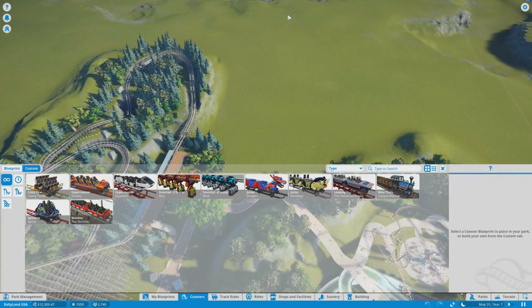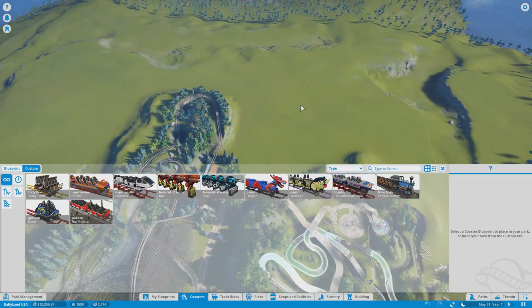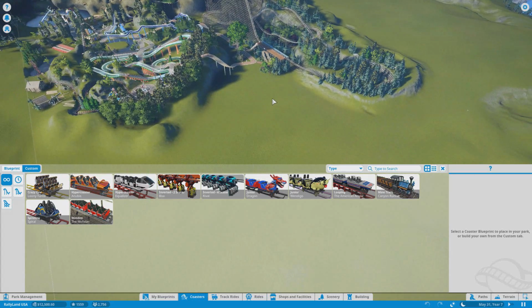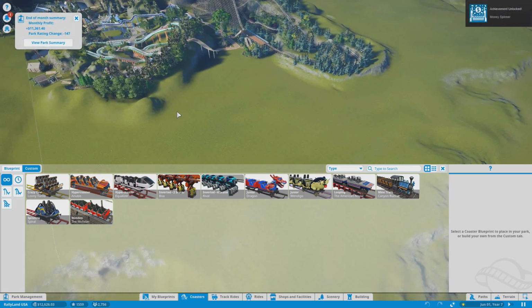So we have all the space right here to do this. I want to try and make this a rather compact ride, if I can. Let's see. So maybe let's have the station here and go up this way, and then come back. Nah. Ooh, money spinner. Interesting.